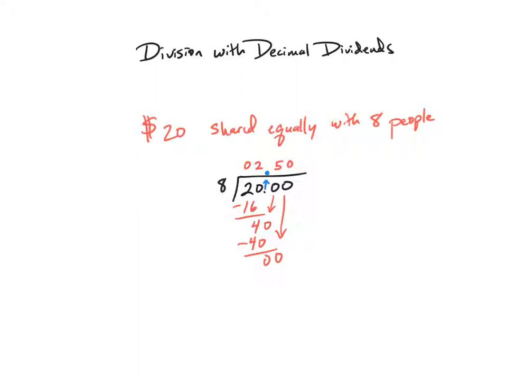And you'll notice that I did not keep bringing the decimal down as I did the problem. The decimal point is only to help me separate my whole number from my decimal numbers in my quotient. So the only thing I need to do is move it straight up to the correct place in the quotient. Let's look at another example. Let's say I have 32 and 95 hundredths divided by 6. I'm going to bring my decimal straight up so that it will separate the whole numbers and the decimal place values in my quotient. And now I'm ready to divide.